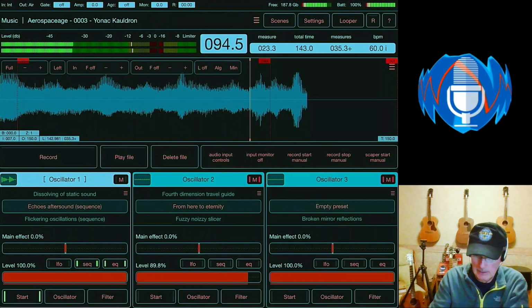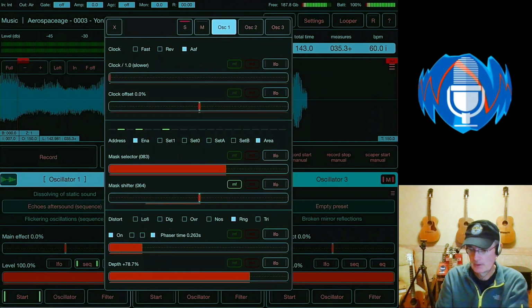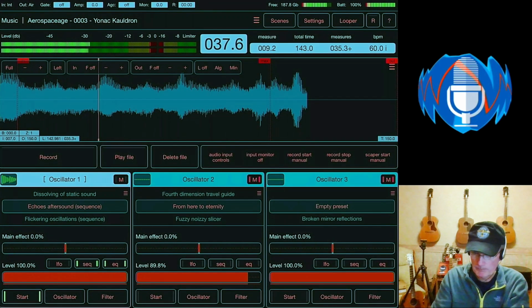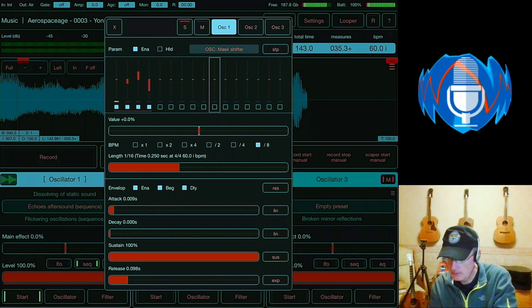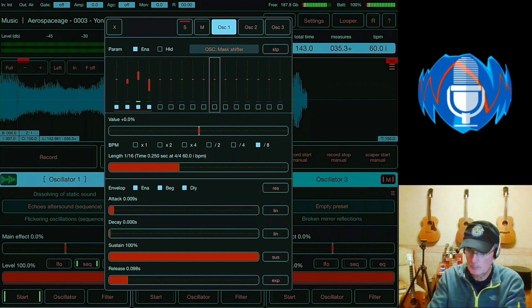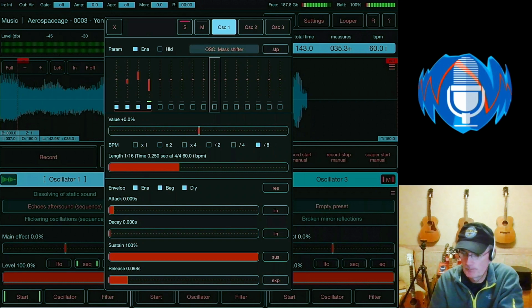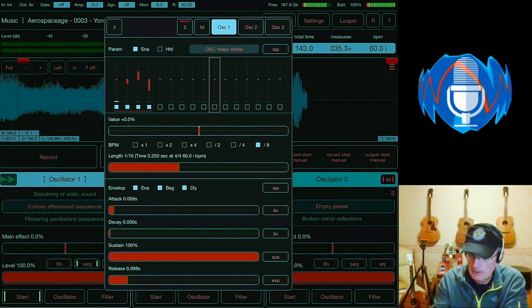So if we go and look at that live, it's changing the mask. It's doing it very slowly, and you can see it's achieved that by, what do we have set? We're still on 60 BPM, but we're dividing by 8. Down here we can change that, speed that up a bit.